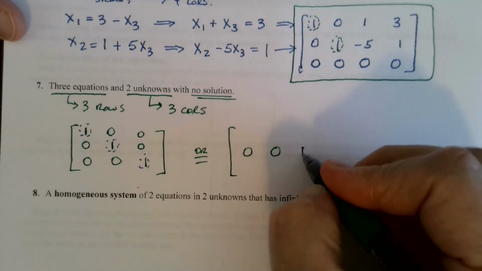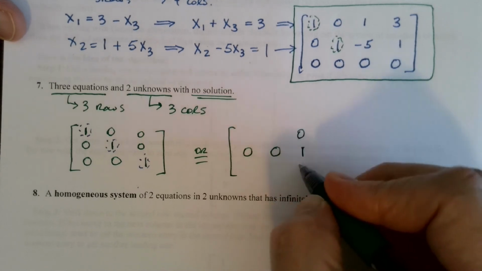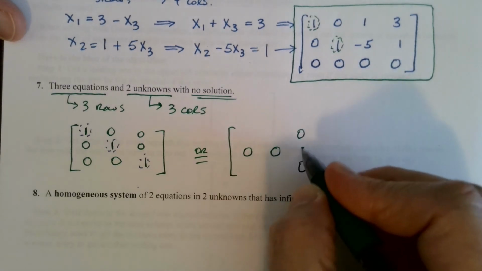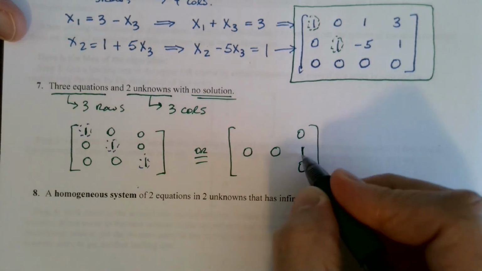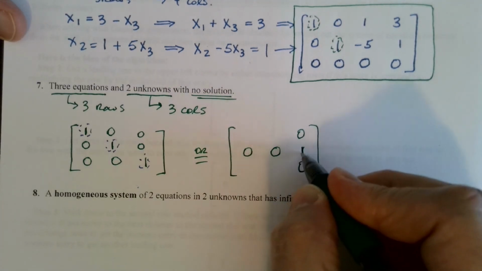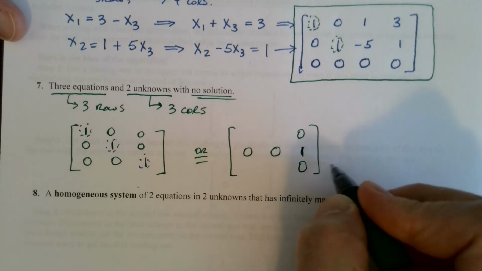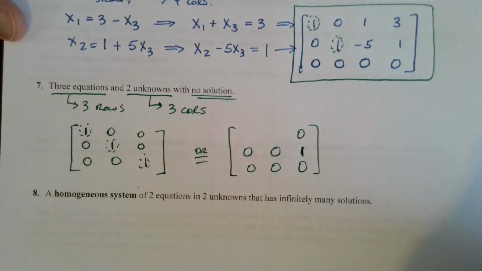Of course, this is a leading one, right? So it has to have zeros everywhere else. And clearly, if this is a leading one, any leading one in this last row has to be to the right of that leading one above it. And we can't. There's nothing here. So these all have to be zeros.